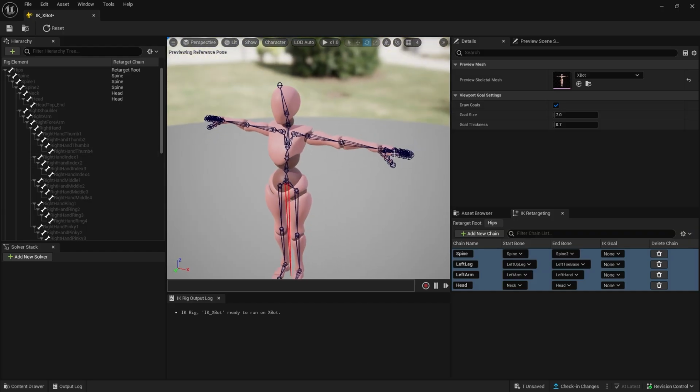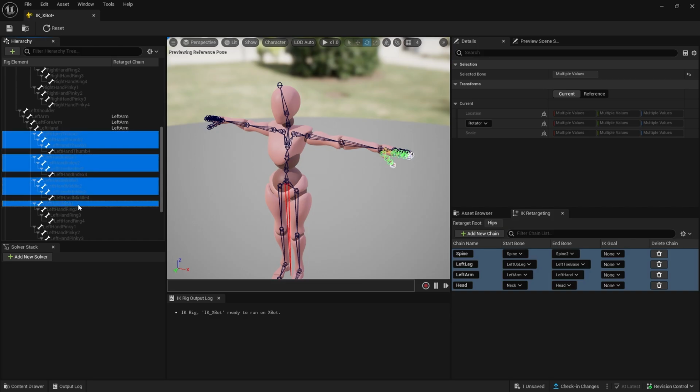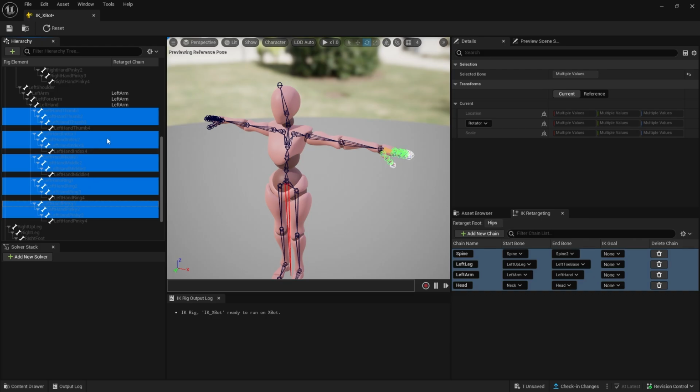Now I can do that for my fingers as well. So on the left side, I'm just going to Control click and then Shift select down the thumb, Control click on index, Shift select down the index, and so on and so forth. I'm ignoring the last bone because I know these bones do not affect the mesh at all. Like if I were to move them, they wouldn't affect the mesh. So that allows me to just select these three bones here for each of the fingers.